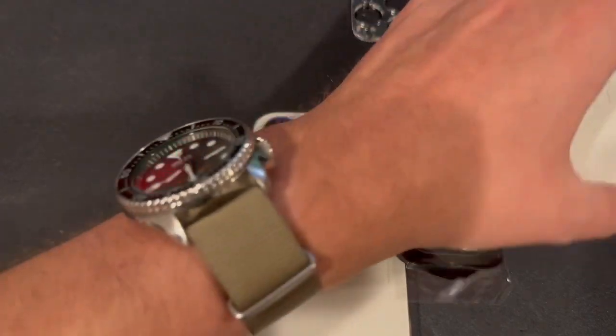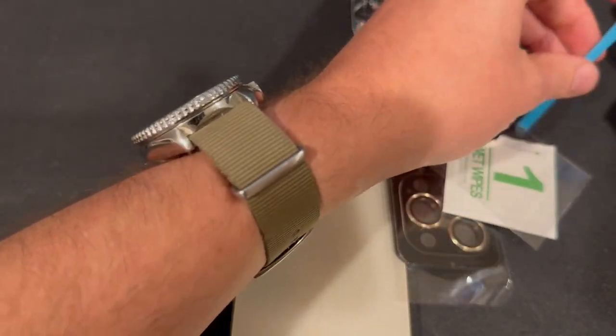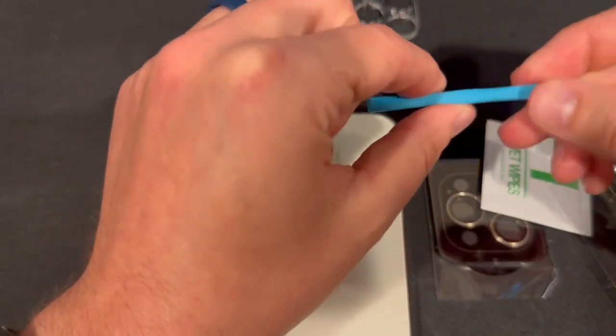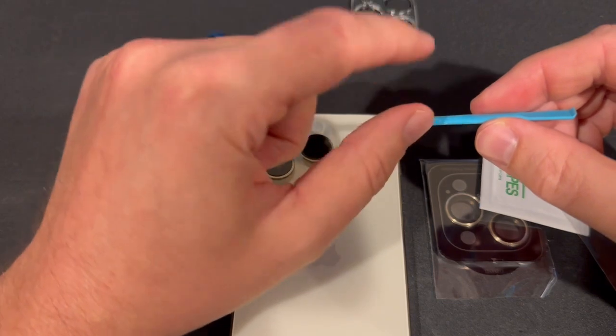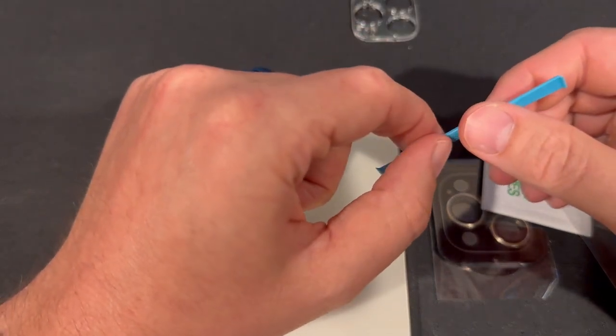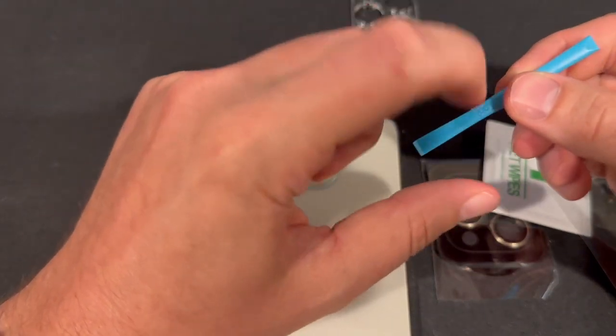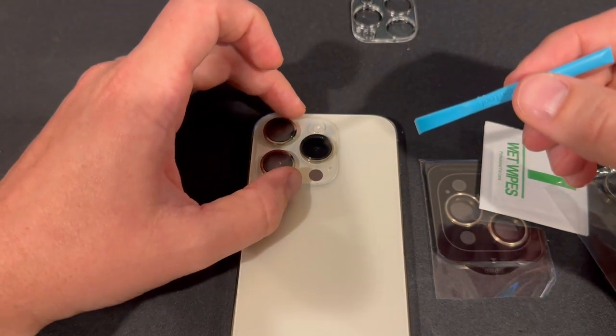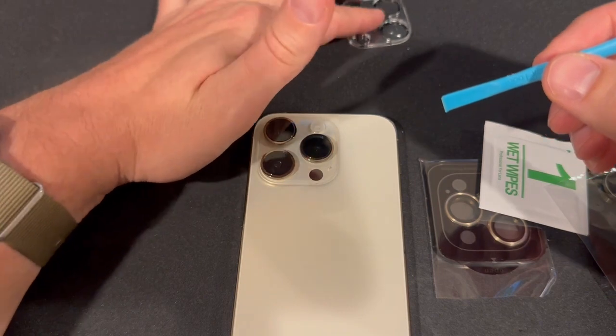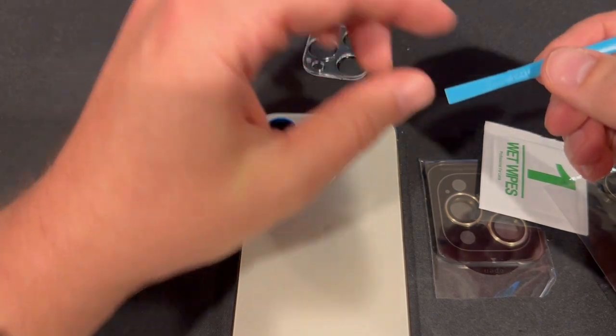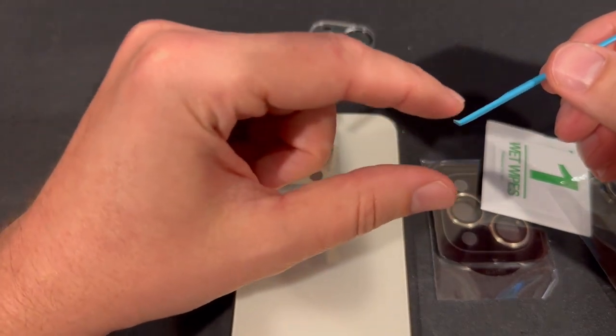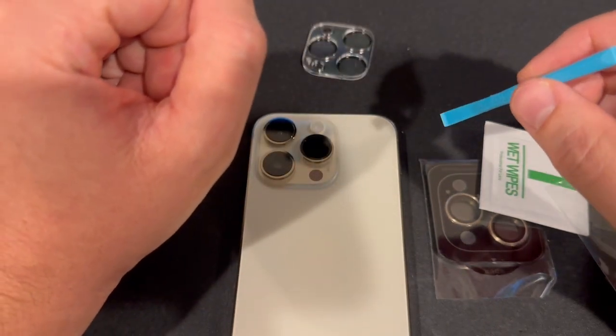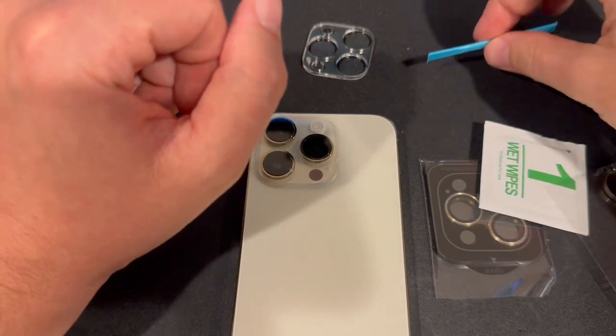I started to open up this box for the video so I wasn't fighting it on camera. When you open this up, there's a bunch of things in here and they're all important. There is a nice little protector removal tool that comes in this kit and it's plastic so it's less likely to scratch your lenses. If your lens protector doesn't come off quite as easily as this one did, this has a nice little sharp pry edge on it so that can help you get in and start that adhesive coming off.